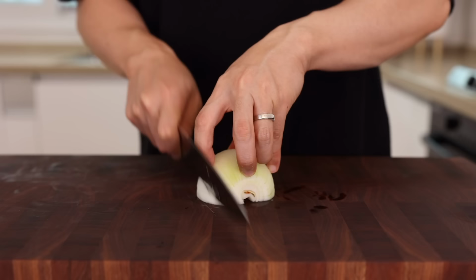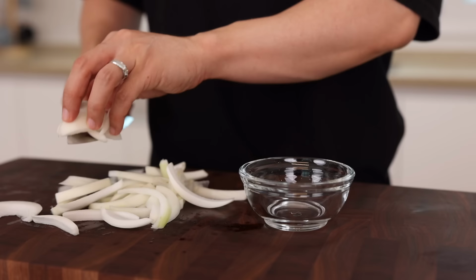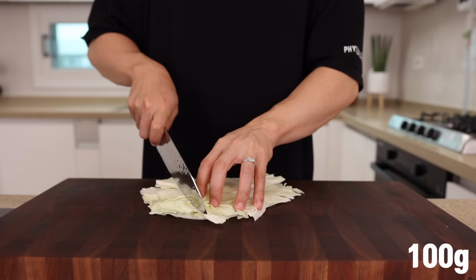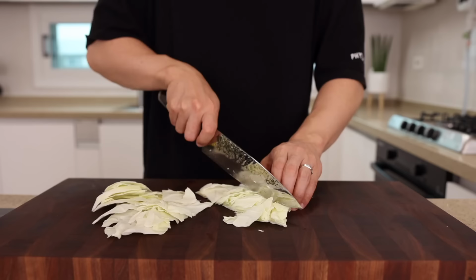First, slice half an onion. If it's too thin, it will go mushy when you stir fry it, so make sure it's not too thin, not too thick. Next, cabbage. Grab 2 or 3 cabbage leaves and cut them into big bite-sized pieces.